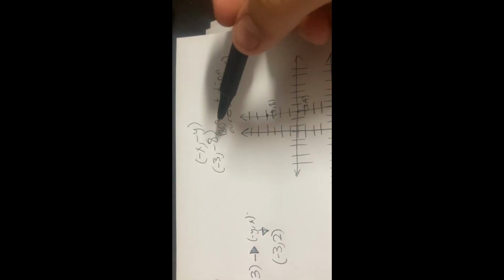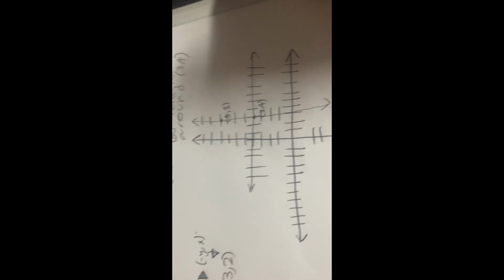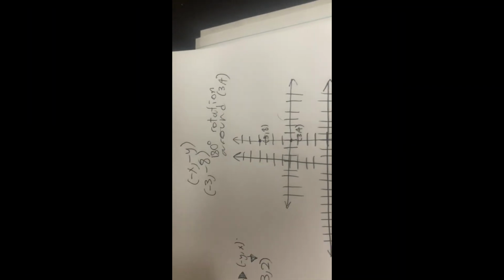So it would be negative 3, negative 8. So let's do that on the new coordinate plane we have. So negative 3, negative 8. I don't think it's big enough. Let me make it bigger. Actually, it wouldn't be negative 3, negative 8, because we'd have to use the new coordinate point it would fall on.